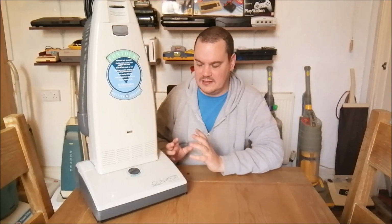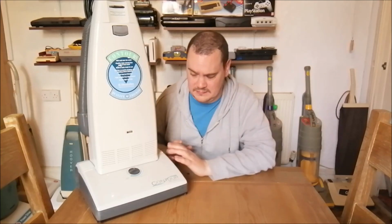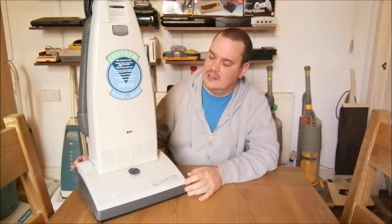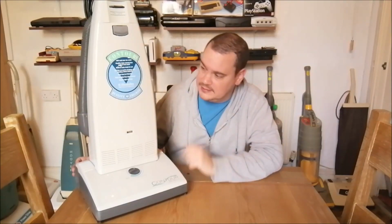Sometimes they are so bad that you have to submerse the whole section of the motor in water, leave it to soak, and then hope that it actually cleans off the dirt. Didn't have to do that in this one. It wasn't quite that bad. So it sounds much, much smoother now. It runs really well. Great suction. I will say it's got great suction. It's only a 600 watt motor, but yeah, really good suction for it. And it works beautifully, but we'll see it going shortly.